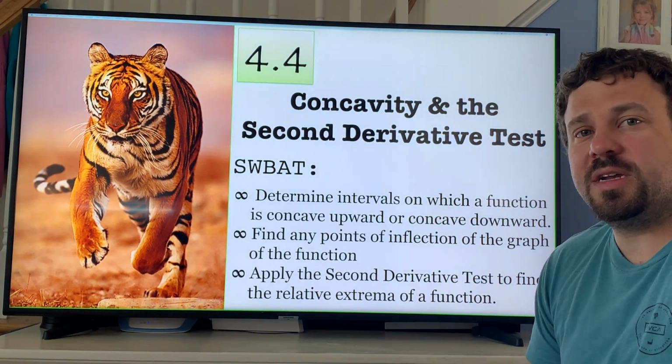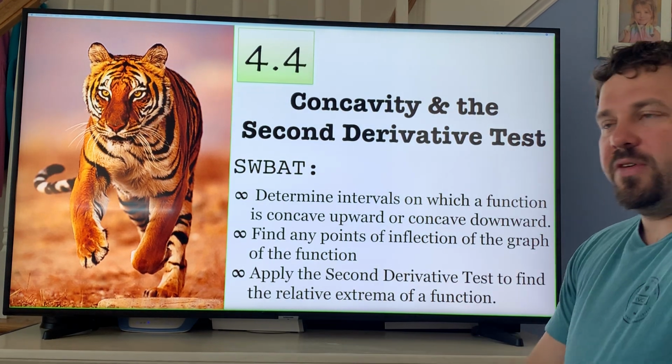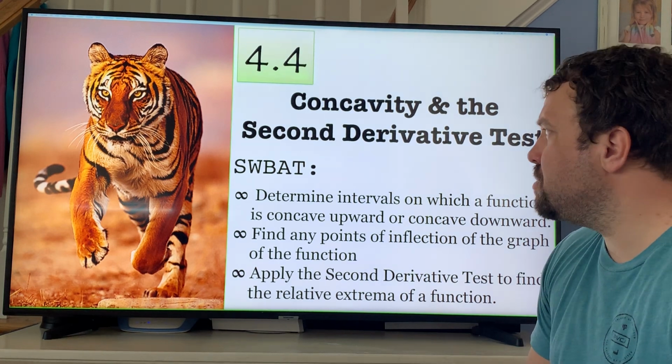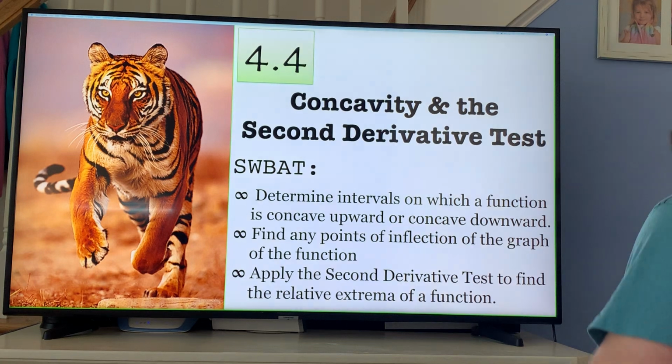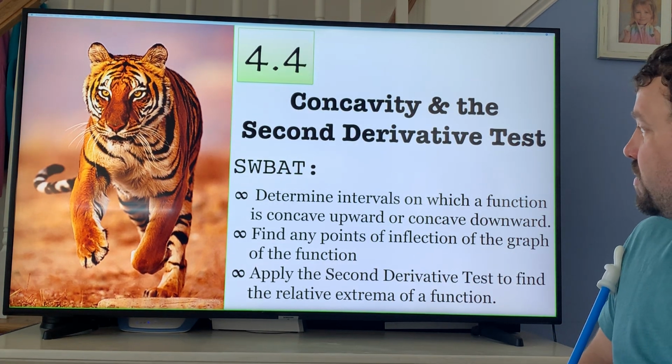Now, what I decided to do, instead of putting everything in parts, is put everything in one giant video. You can pause it and do it as you please. It'll take a little more than a week or so to do, so you should be fine. We're just going to get through this as normal and start with concavity and the second derivative test.